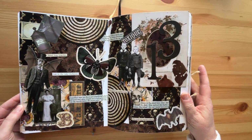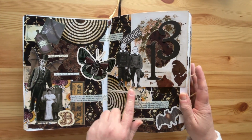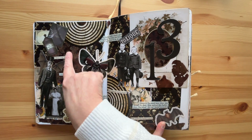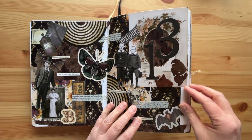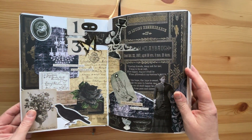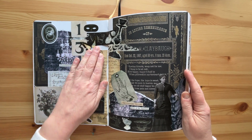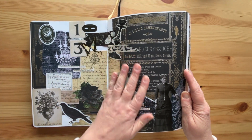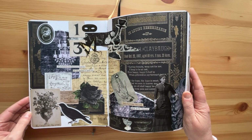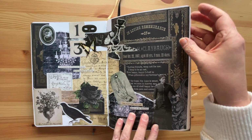Another Halloween spread using Tim Holtz paper dolls and some of his numbers and different ephemera, and then different archival style prints and paper that I had on hand. I liked this page when I did it. It's gotten a little worse for wear, but I think it's still a nice Halloween page. It's got lots of different elements, lots of Tim Holtz, lots of pretty background pages and elements.